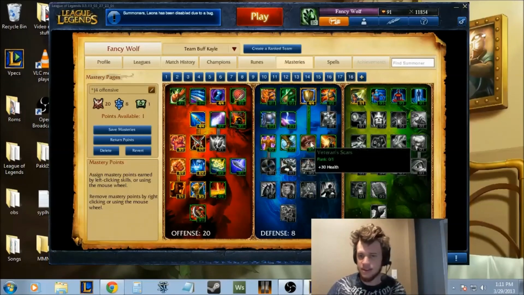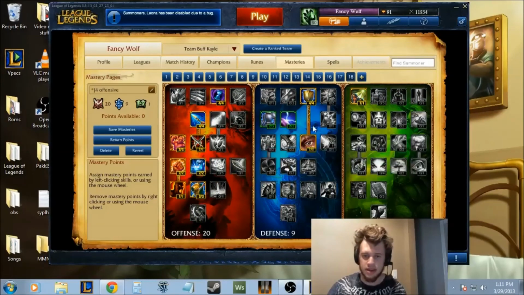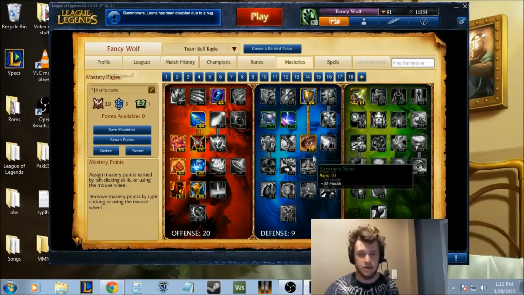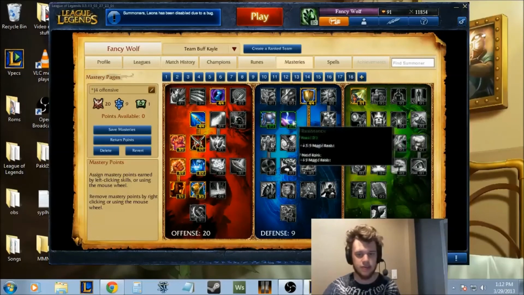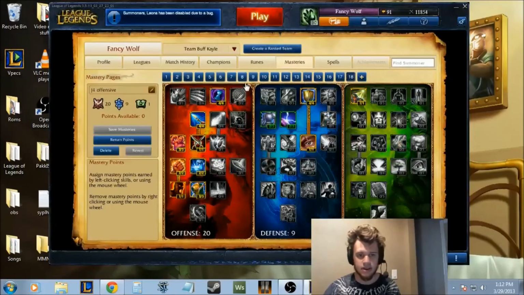Now, there is another option you could do, which would be you can skip 3 points in your defensive tree and pick up 3 points in Wanderer to have extra move speed out of combat, which is really useful, actually. It's because there's a lot of walking and you need to get places faster in Dominion. Wanderer is really useful for that. But since we are a frontline champ, we do want to make sure we have that extra bulk on us. Alright, so we're going to save those masteries there. We're going to get into queue and rock this.